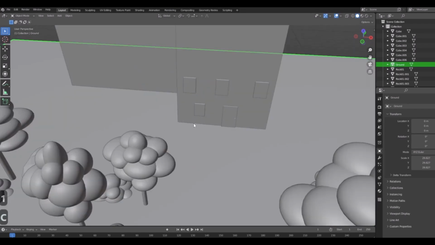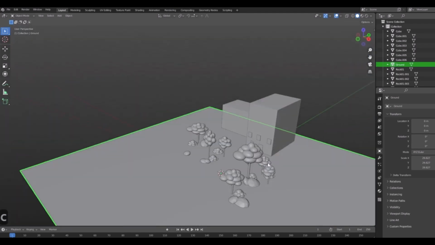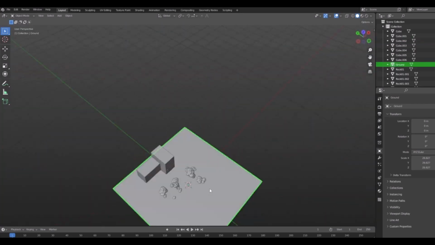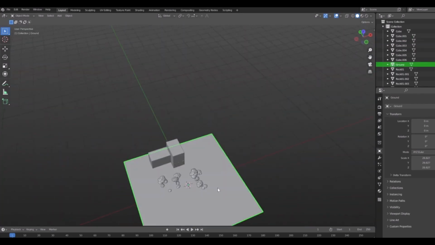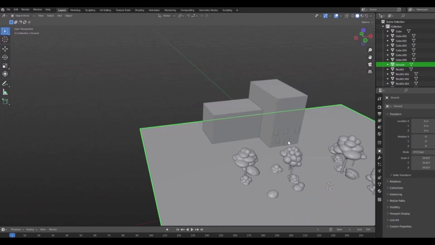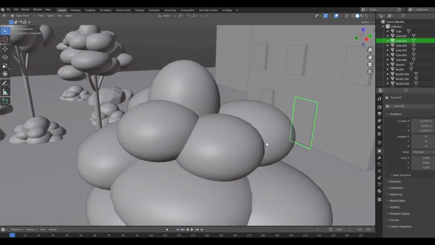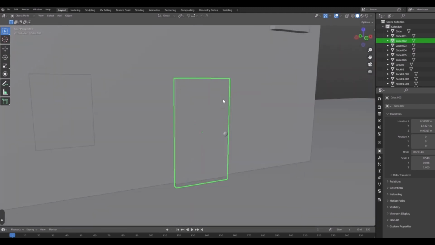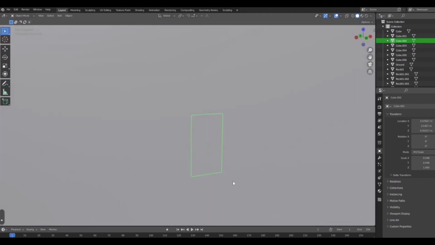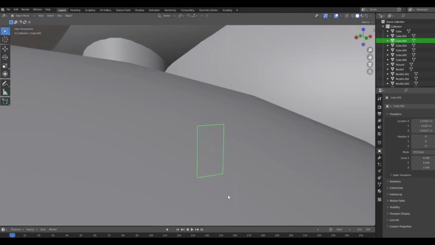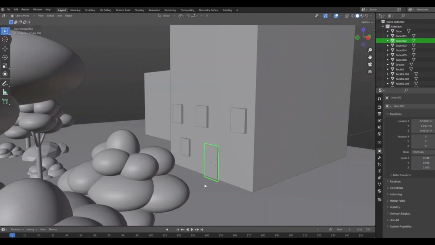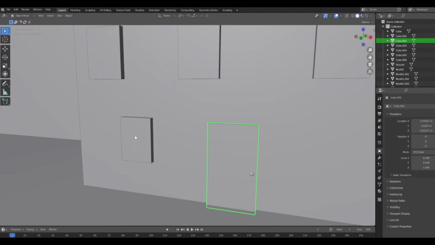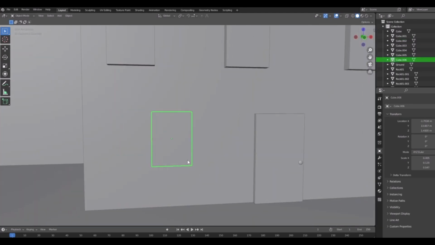So now when we look at it, you'll notice when I have this selected, the camera rotates around the whole thing. When I have a smaller piece selected, the camera is rotating around my selection. This is something Blender does by default. So if you're ever wondering why your camera is not rotating the way you want it to, it's probably because you have something selected that shouldn't be for your purposes.